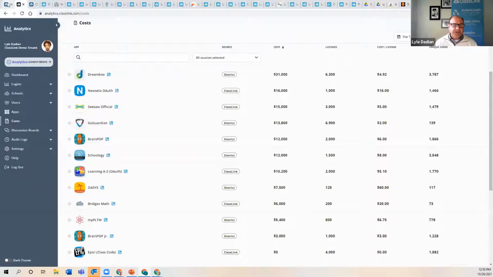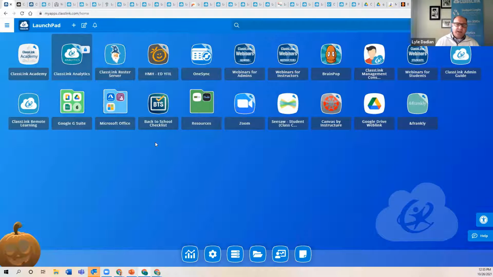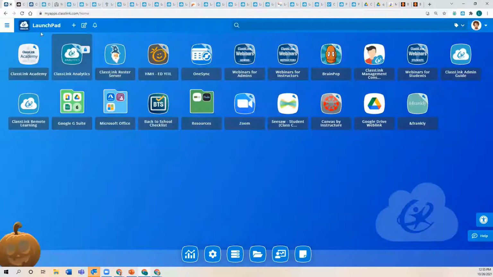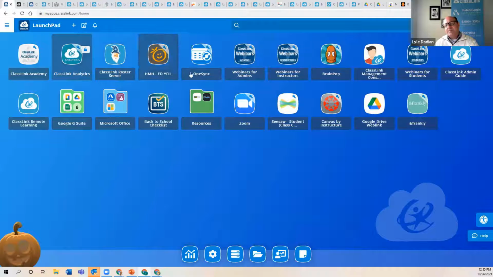Well, the culture change is I'm going to that login page like this, logging in, and then accessing the applications from my Launchpad. Once that happens, and it usually happens fairly quickly because it's so easy, the analytics continue to become more razor sharp, focused and accurate.